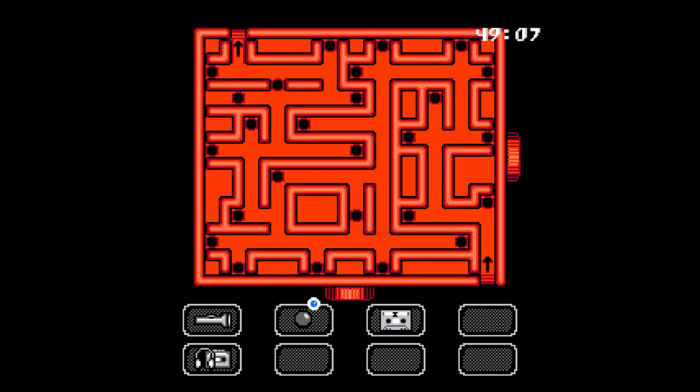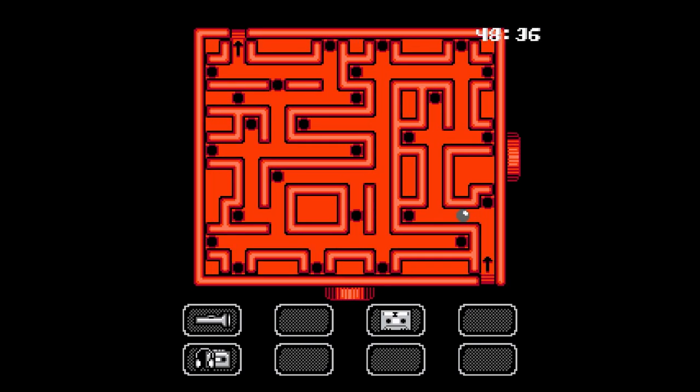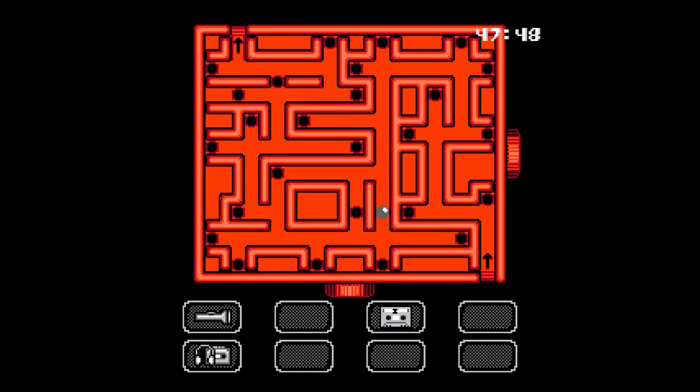This marble puzzle isn't really too much of a puzzle, as it is just a little mini game. So you want to place the marble into the machine at the start, and then you just need to slowly move it through the machine. I've actually sped this up like four times how fast I was actually doing it, so you don't have to sit here and watch me do it for like 4 minutes. But basically just do it as slowly as possible so that you don't fall into any of the holes, and make it all the way to the end to complete this portion of the game.